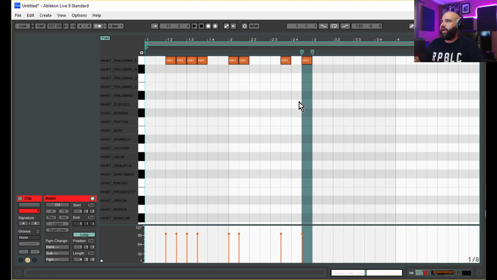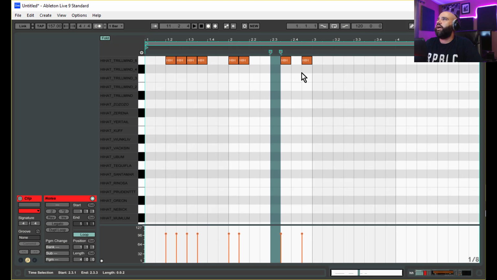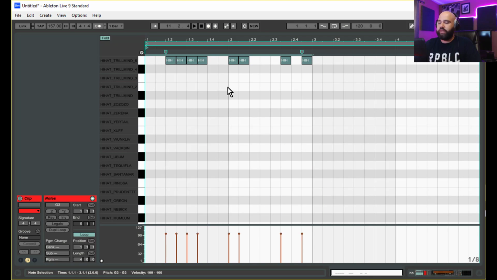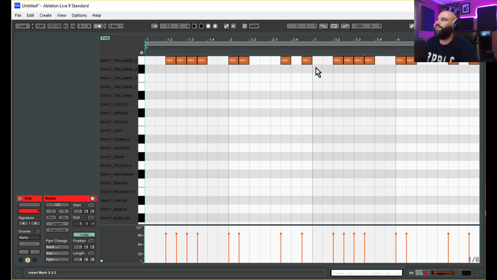And then the hi-hats on this track are pretty cool. We got something that you typically don't see a lot, where you don't have a hi-hat dropping on the one beat, which gives this track a pretty unique rhythm. So right there you have the main vibe of the track.